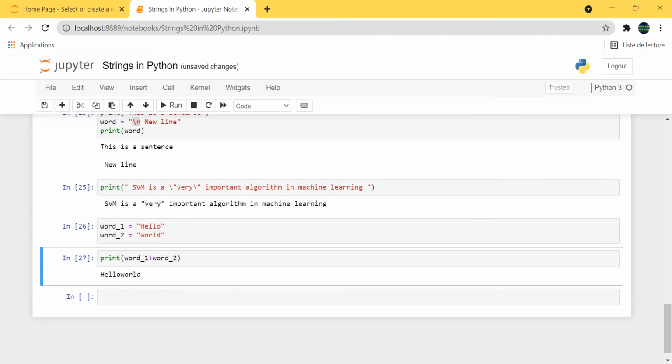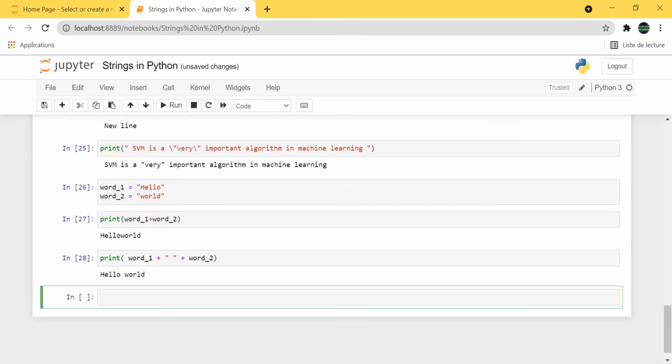But here the two words are stacked. We can add a space, so we write word 1 plus a space plus word 2. Fine. And here we'll have hello world. The two words are concatenated, and we have also added a space between them. So this is about concatenation in strings.